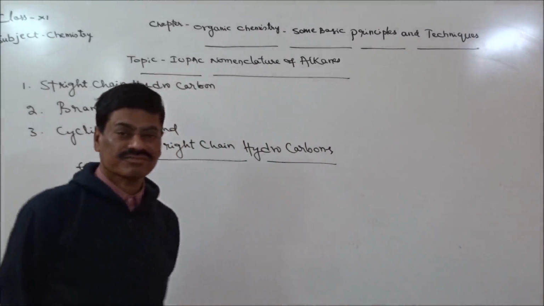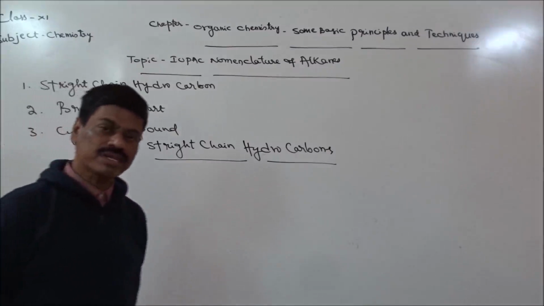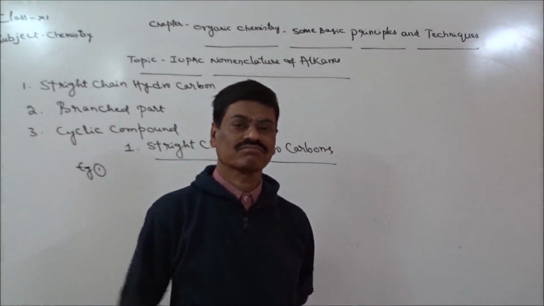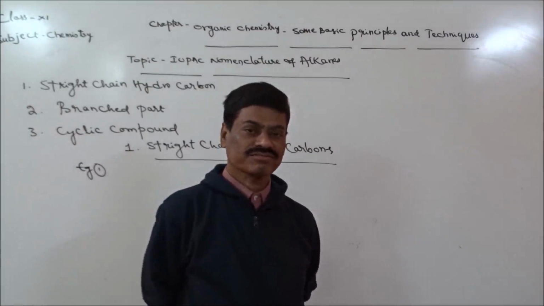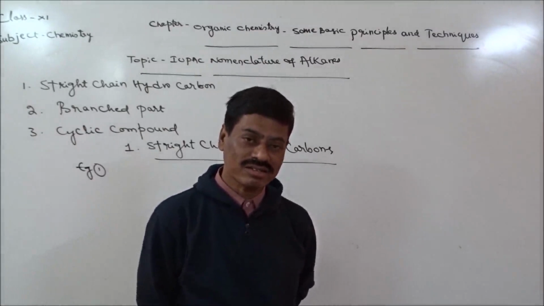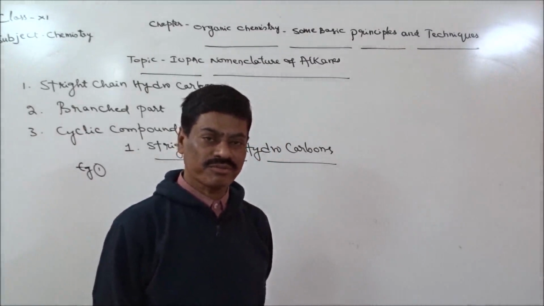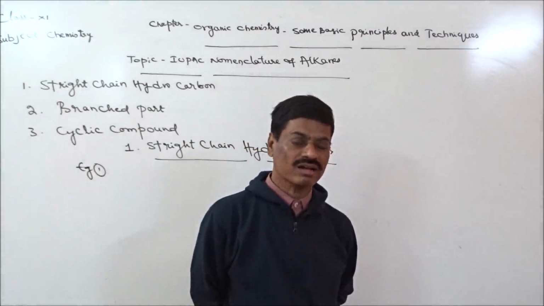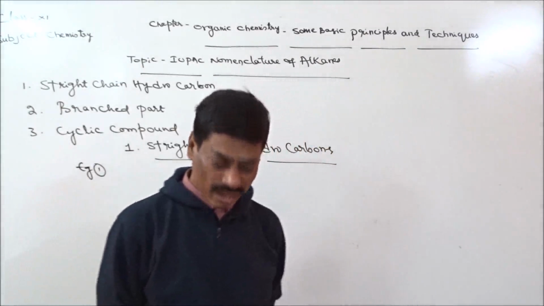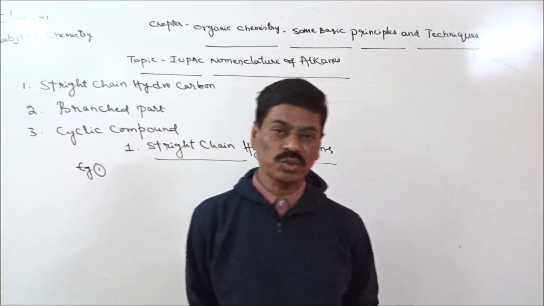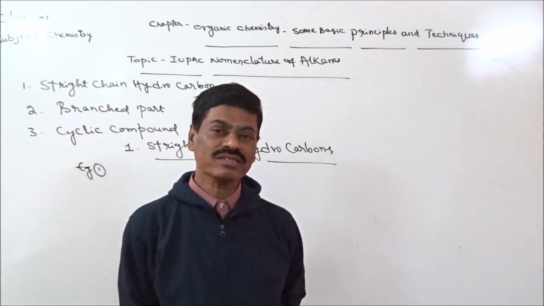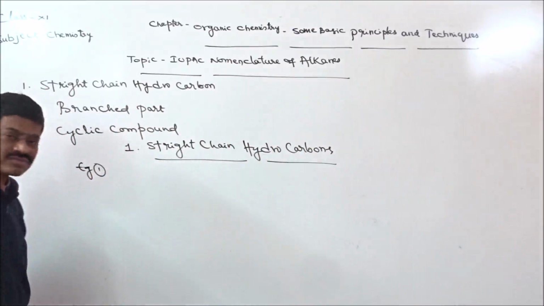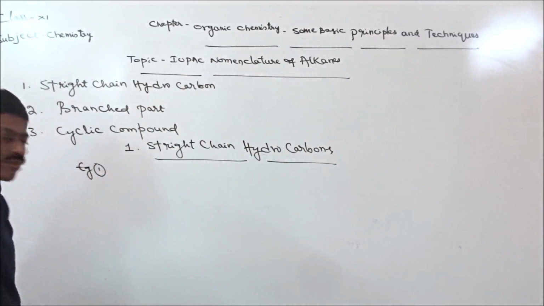After that, penta, hexa, hepta, octa, nona or non, dec or deca. These terms are familiar to you because you have come across them in mathematics. Penta means 5, hexa means 6, octa 8, deca 10, dodeca, D-O-D-E-C-A. Dodeca means 12. In chemistry, do means 2. Dec or deca means 10. Dodeca means 2 plus 10, 12. Fine. Now let us see an example for straight chain which doesn't have any branch.